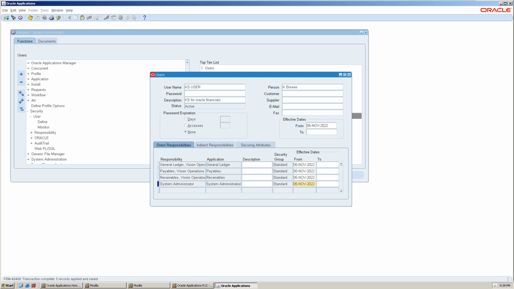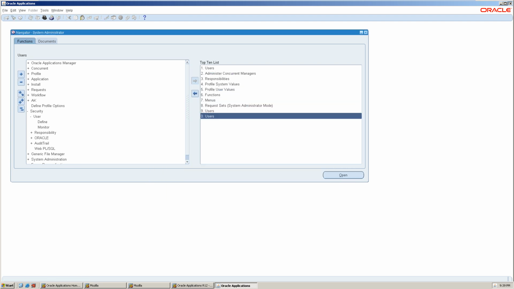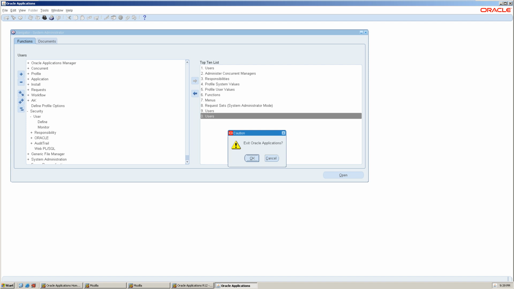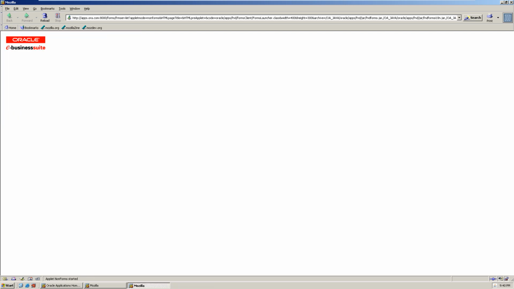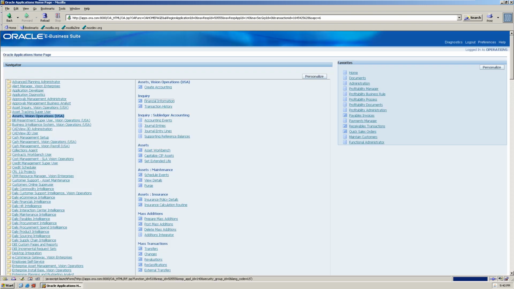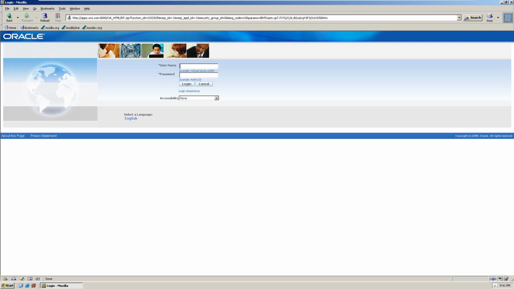So okay, I am going to log out operation user and log into KS user. We know the password, right? So just close. Log out. So once again we came to the login page. So I am giving here KS user, password we given, welcome. So the user is logging in.